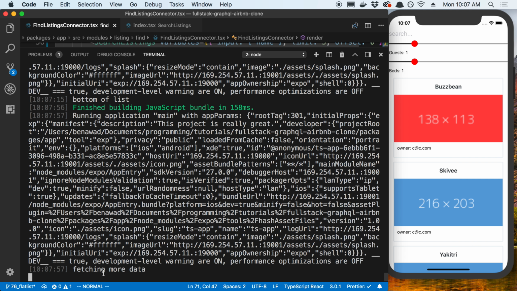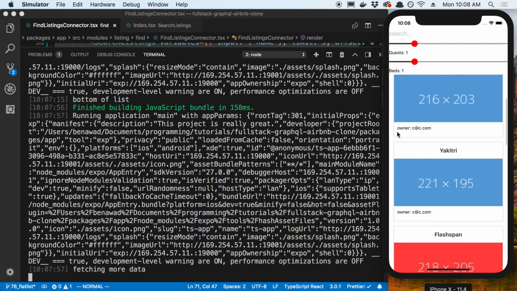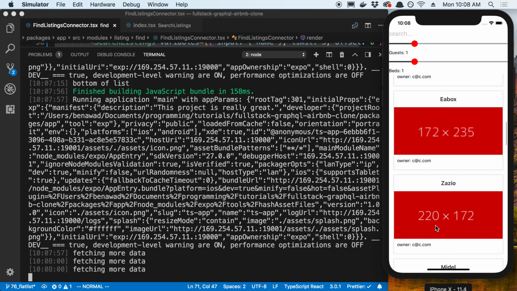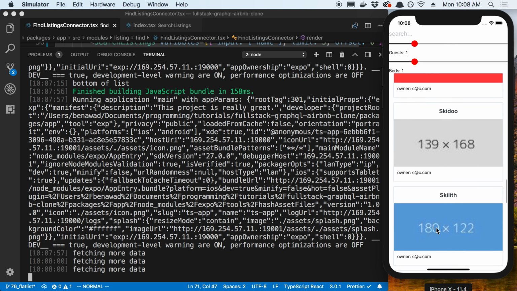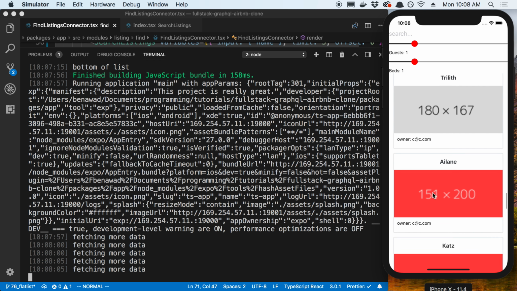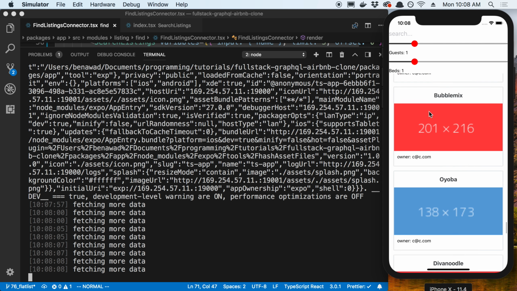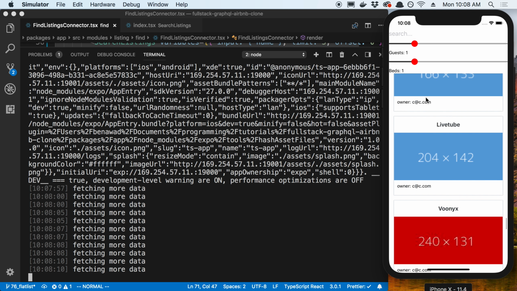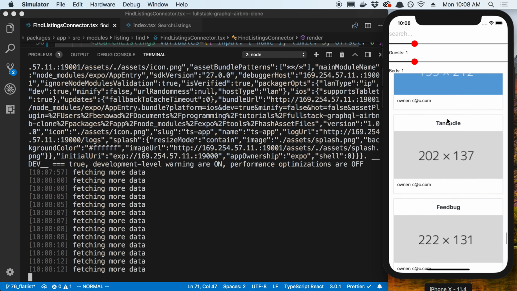And we'll see if this just, okay, so it only calls it once. And now if I reach the bottom, okay. So it looks like it's actually working correctly. And the idea with this is we just have an infinite list now. See how we just scroll and we just fetch more data? So that's the idea with that.